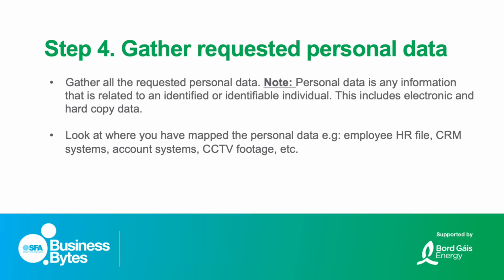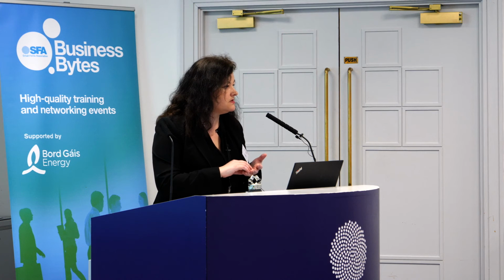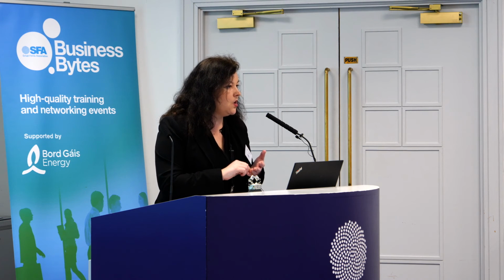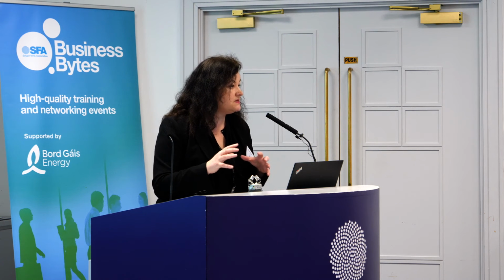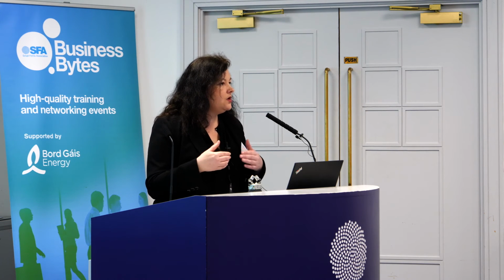So in other words, when you're gathering all that personal data, I also put a note here. Personal data is any information that is related to an identified or an identifiable individual. So this includes electronic and hard copy. So you might have notes about somebody. You might have their name, or it might show that it identifies a specific individual, say things like disciplinaries. You may have to hand that over if they're asking for all of their personal data.